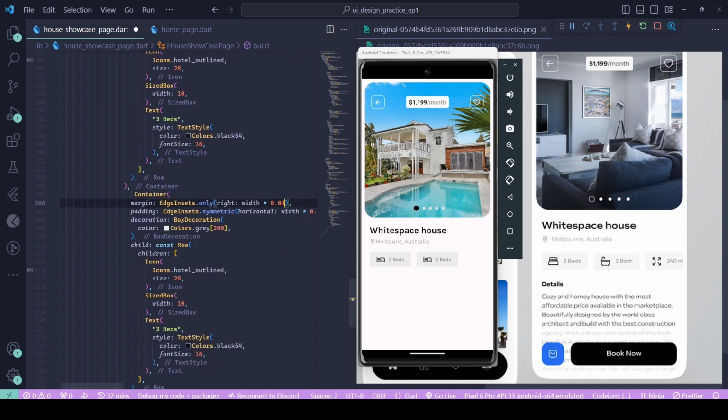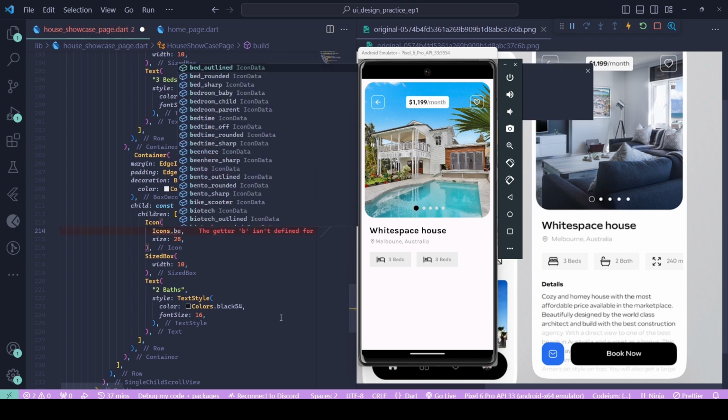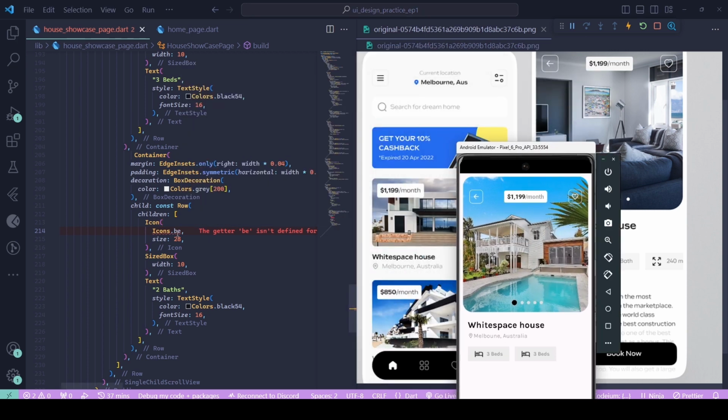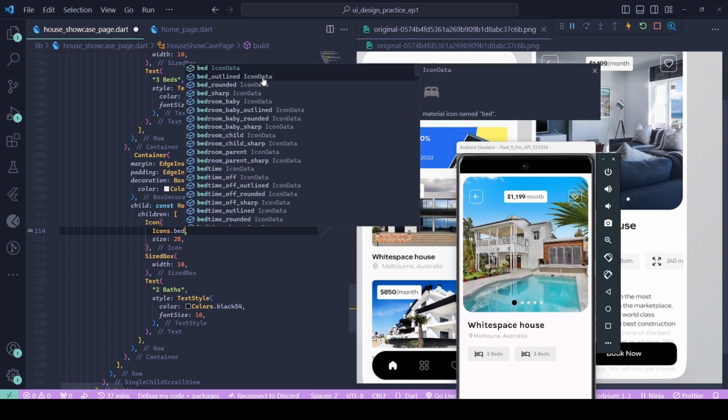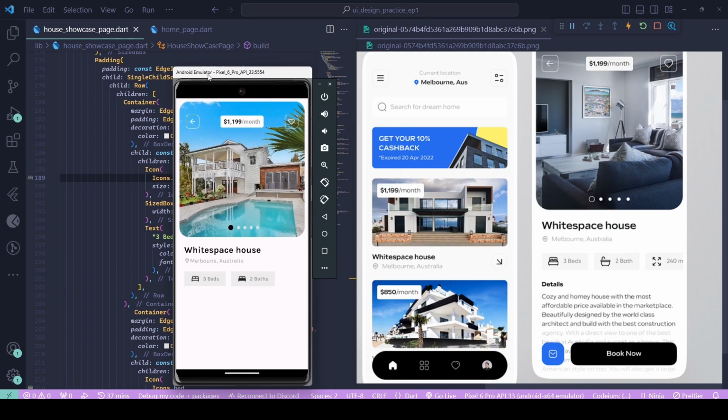And the second badge, for example, can say 2 bath. Sorry. And for the bath, I don't know what we can use. For example, do we have? Oh, we did have bed. Alright, so let's just change it. So let's say bed outlined. And let's see it. Yeah. Oh, I didn't know that we have something like that.